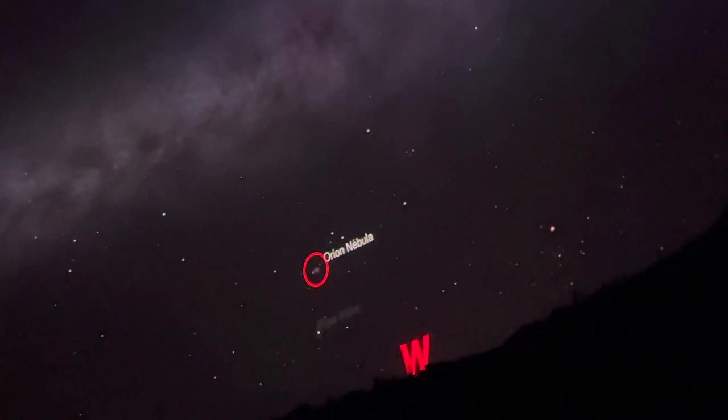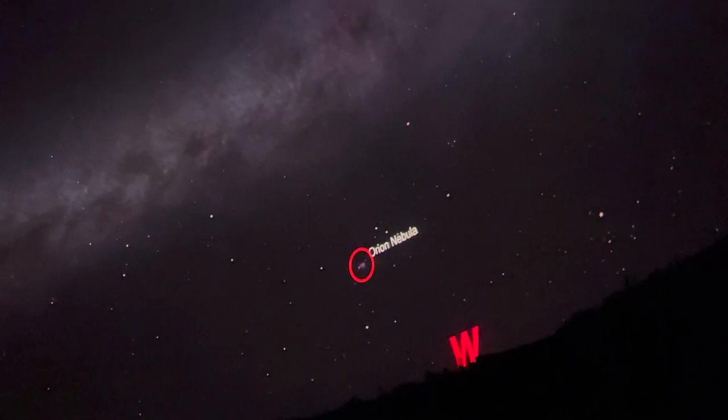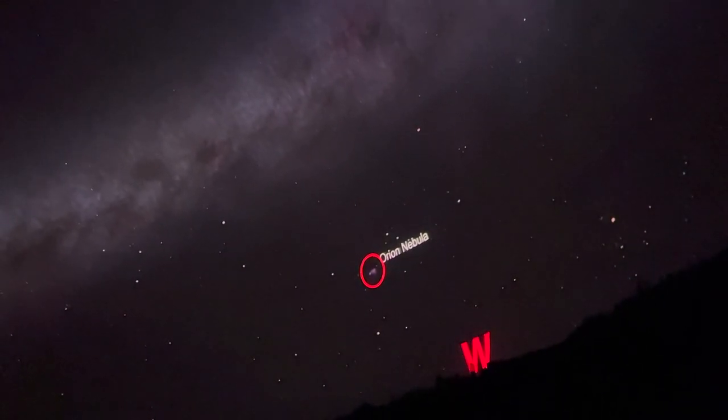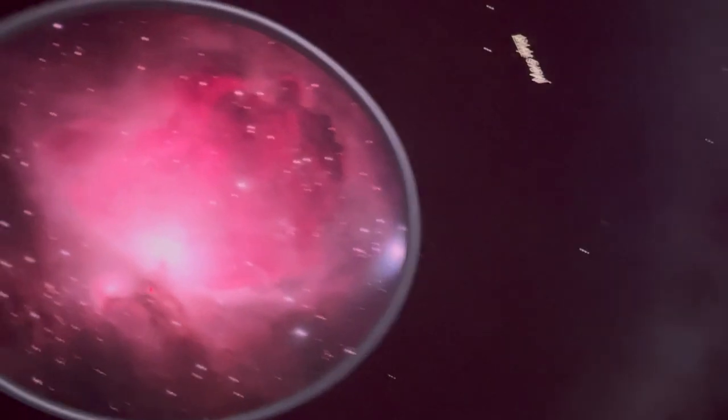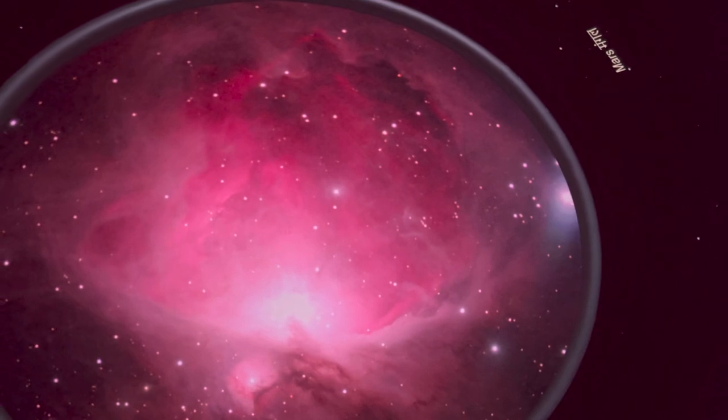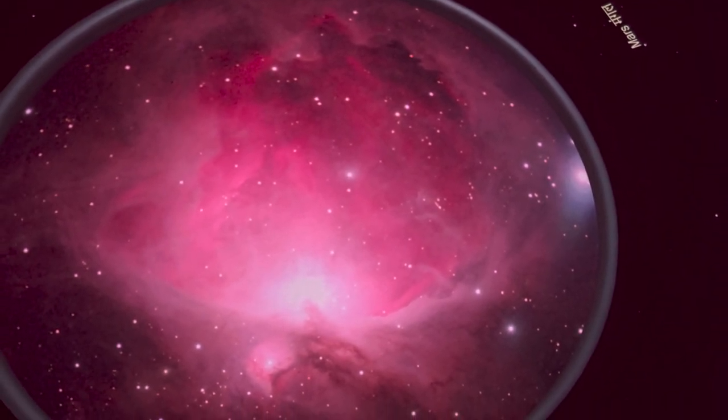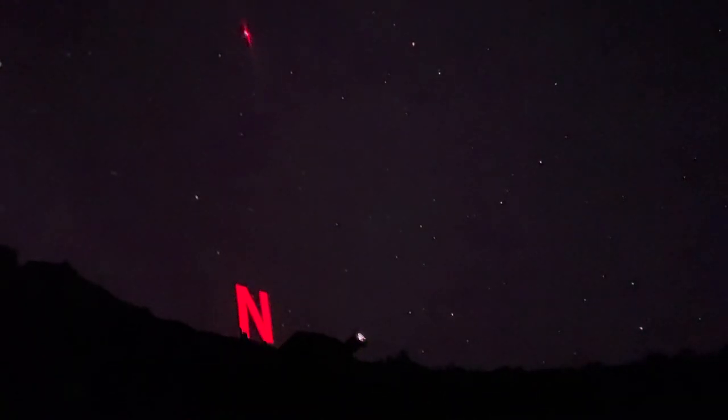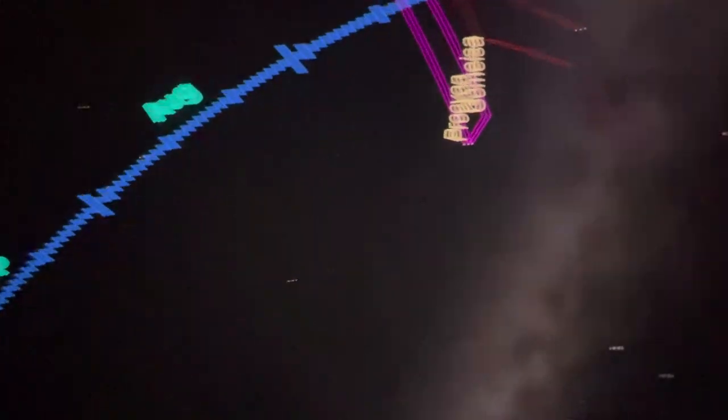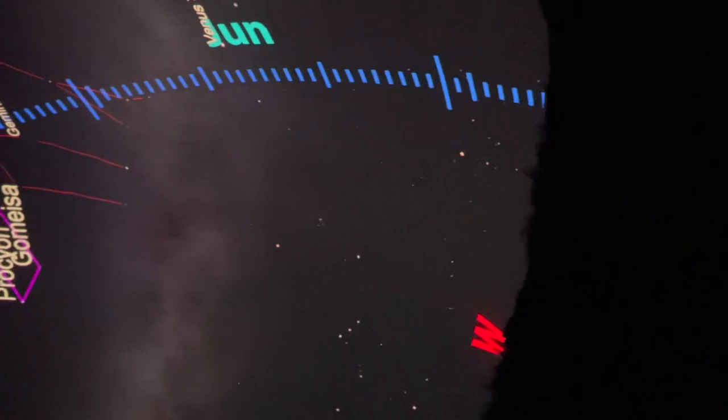The closest star forming region to the solar system. Now imagine we have a telescope and we point it at the sky. You saw that? It is the night sky, but minus the colors. That is all the stars in the zodiac. The zodiac is the path of the planets.